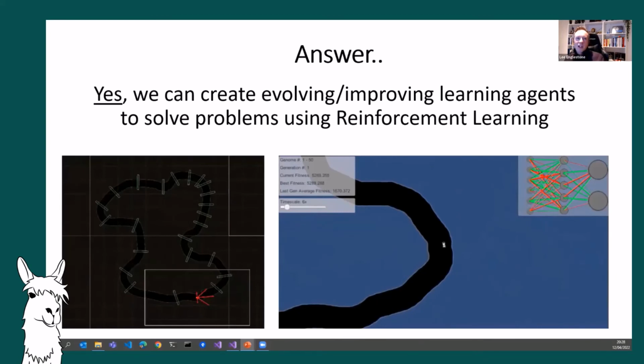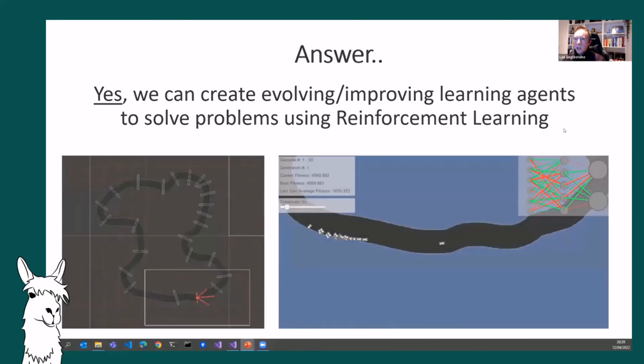I'm fairly certain that places like Unity and other places will have packages that you can readily pull in, and it will be able to train learning agents for you. But the code that John's written is a really good starting point if you want to look at how the underlying thing works.